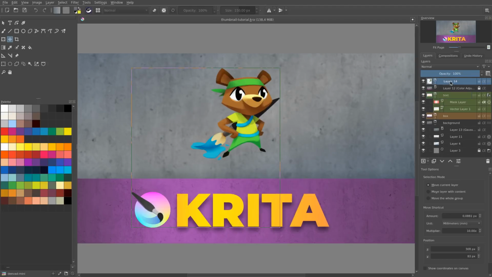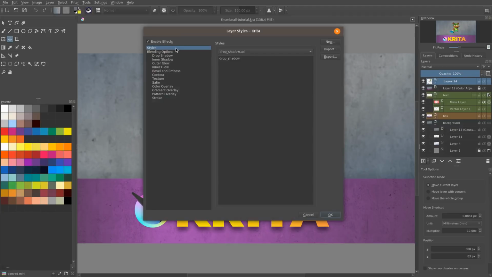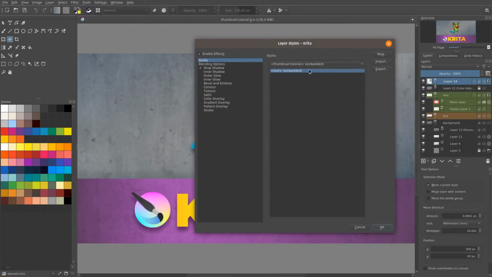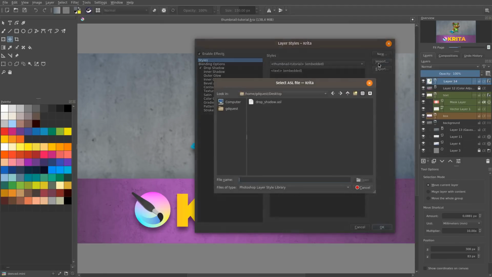And then when you take any layer here, you right click, go to layer style, you can go to your styles. You will get the embedded style, so anytime you can grab any style that you have on any layer in your document and duplicate it on anything. So we can do that. But if you are working across documents, you can see I already have a drop shadow.asl in here that has the drop shadow style. You can click import and go locate your file, open it, and it will add it to Krita's custom styles that you can reuse across documents.